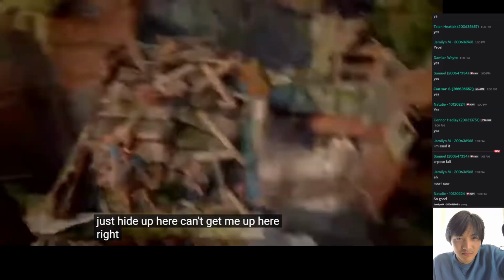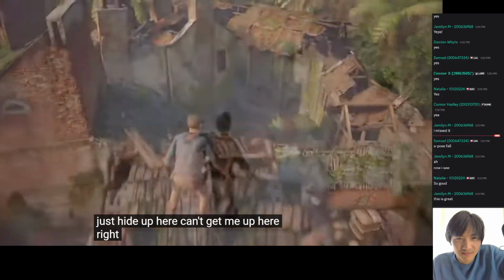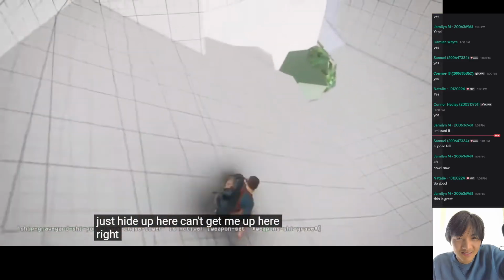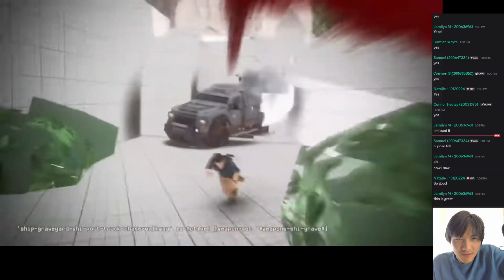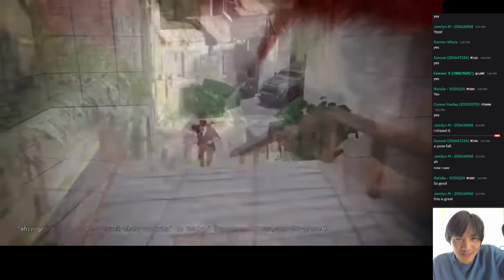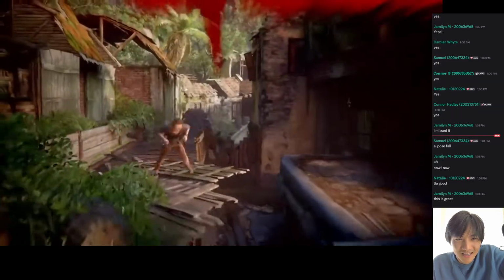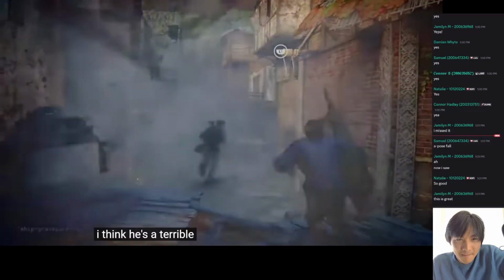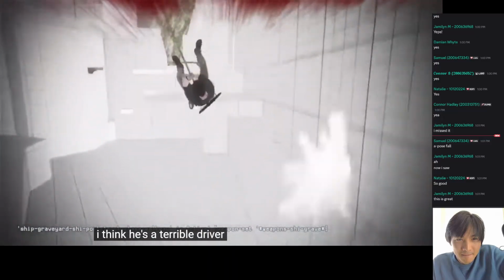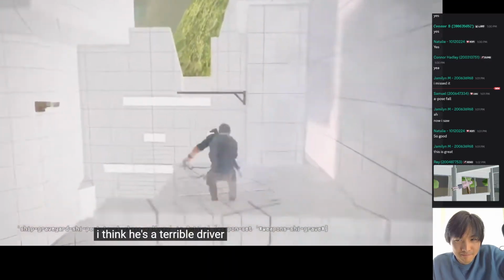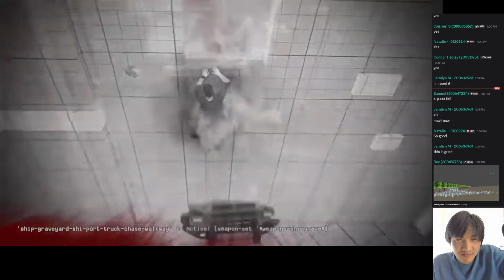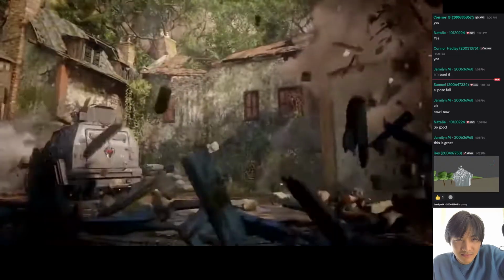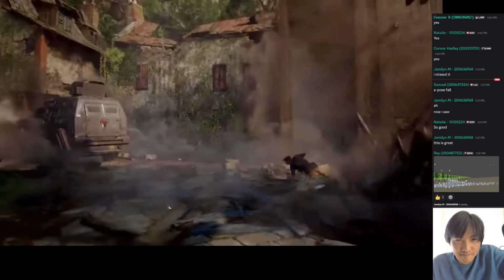Sure to be safe. Look at those bushes. Just stop it! I think he's a terrible driver. Man.